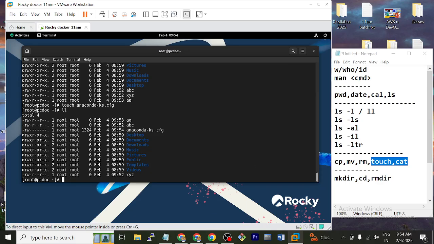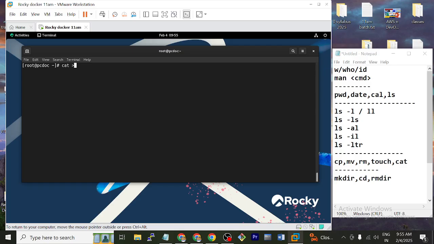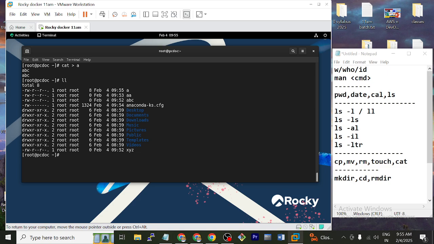Cat is also one more command with which you can create a file. When you create a file with touch, these are all 0 bytes, no content, blank. But if I create one file using cat, suppose cat greater than A, type ABC, then control D, it saves and exits. ll, check it.